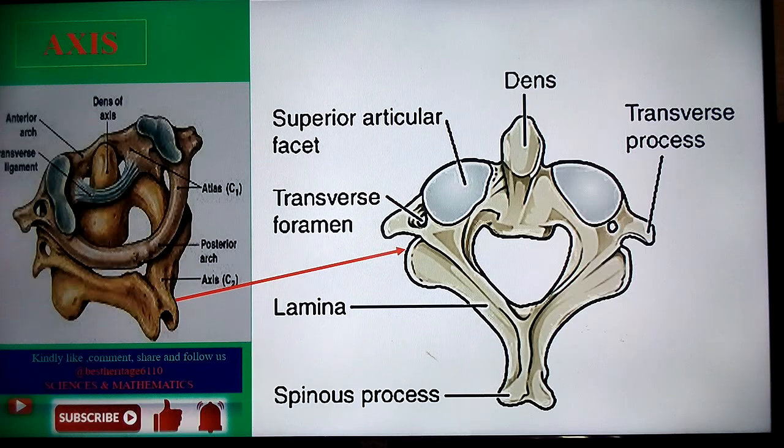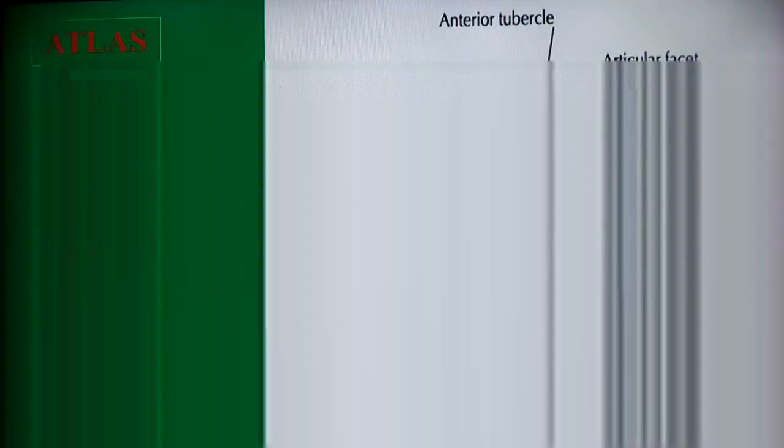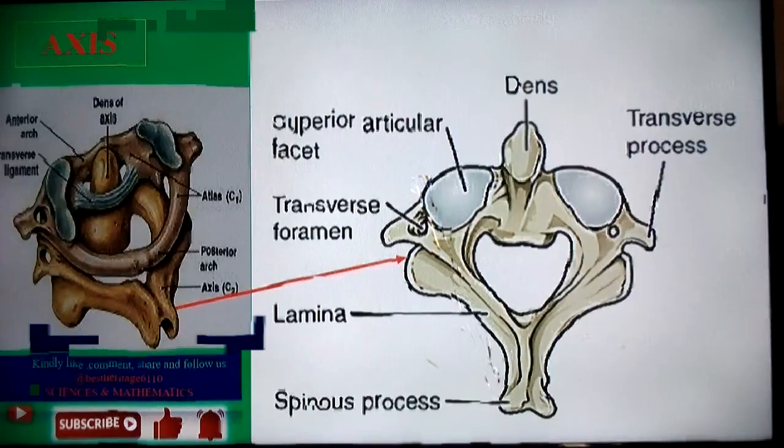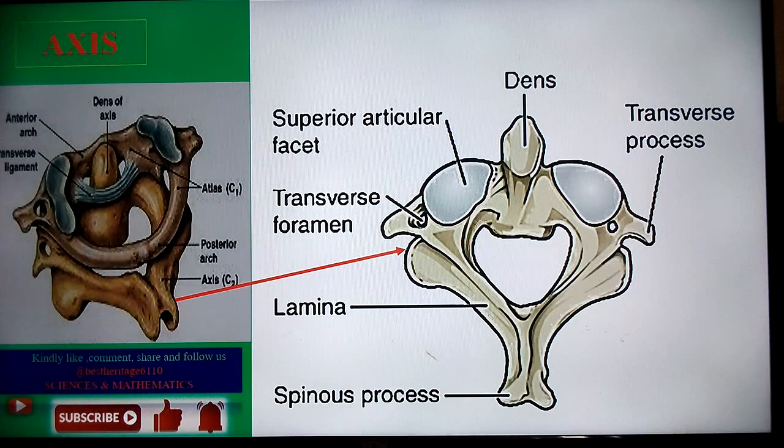Now catch us in our next video as we're going to look at this other part of the cervical vertebrae, which is the atlas, and we're going to see how the articulation works with other lower regions of the vertebral column.